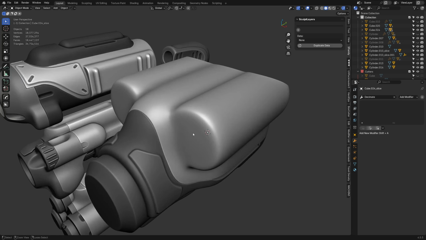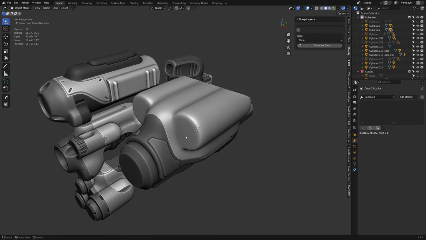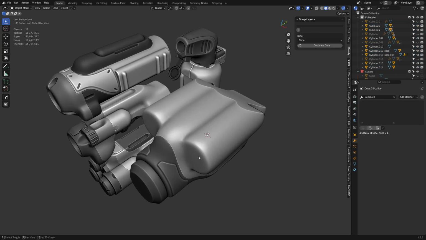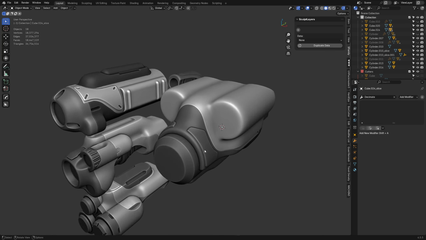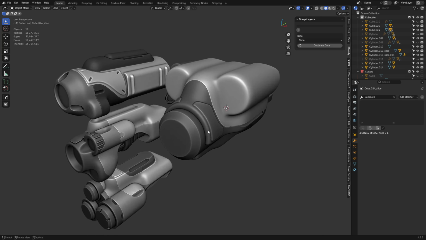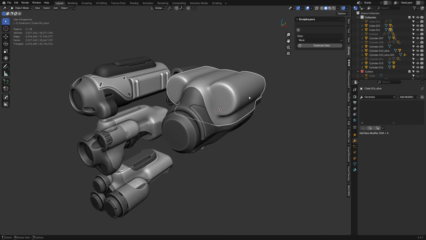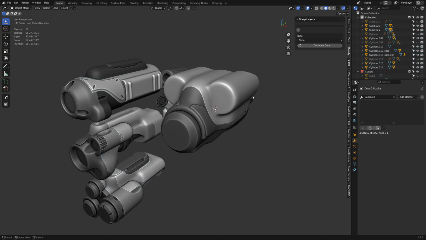So ultimately, it's a really cool workflow. Takes no time at all to start creating models this way. It does take time to start understanding how to work this way, because we do lose the ability to use edge flows and bevels, and we have to start relying on the sculpting tools to create the shapes and forms we want. We have to understand how to do all those initial shapes anyways, the booleans, and create the cool designs, fun stuff.